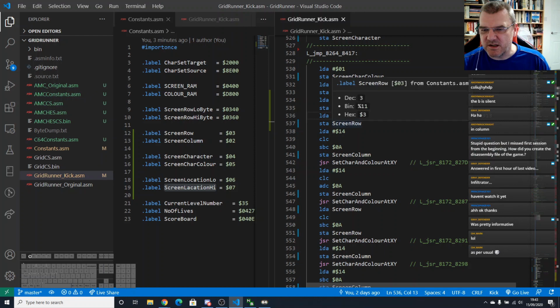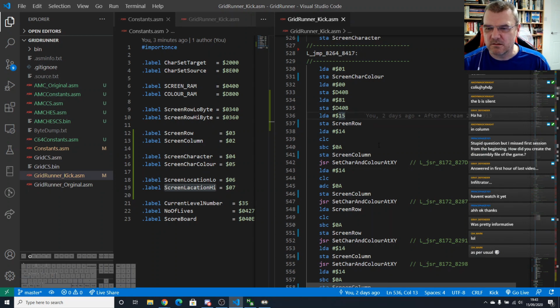So we're starting at row 15. So that's pretty far down, isn't it? All right, and column. So that's column 20 and row 21.